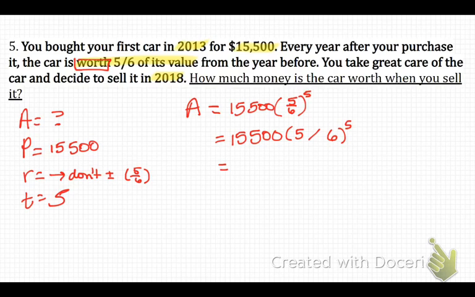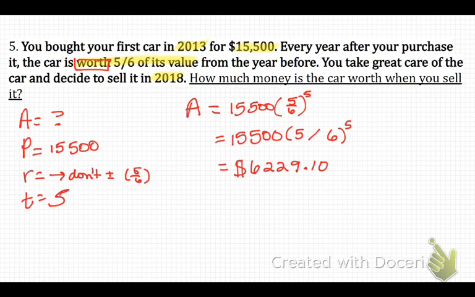So, after 5 years, how much is my car worth? Good, $6,229.10. So, in just 5 years, my car has already lost almost $10,000 worth of its original value. Okay, that's pretty typical of a car. That's one thing, is cars lose their value very quickly. Why do cars lose their value quickly? Yeah, you use it every day. You drive it around a lot. You put a lot of wear and tear on your car, okay?